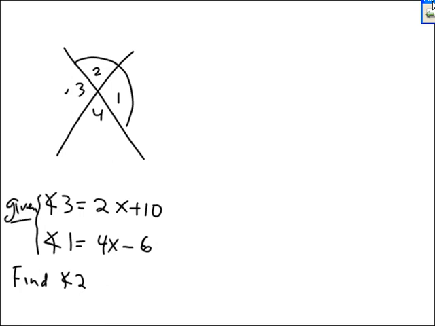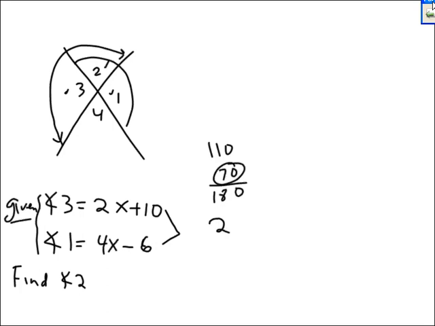So you know that 1 and 3 are equal, and 1 plus 2 is 180 degrees. For the record, 3 plus 2 is also 180 degrees. If you knew where 1 or 3 were, like say 1 was 110 degrees, you would know to add 70 for the sum to be 180. You would know angle 2 is 70. But you don't know angle 1 yet. You don't know angle 3. But you know they're equal.